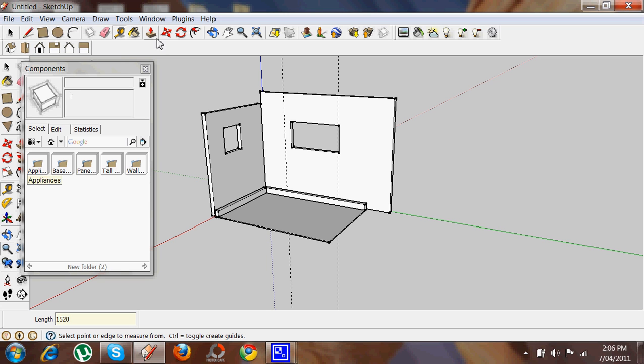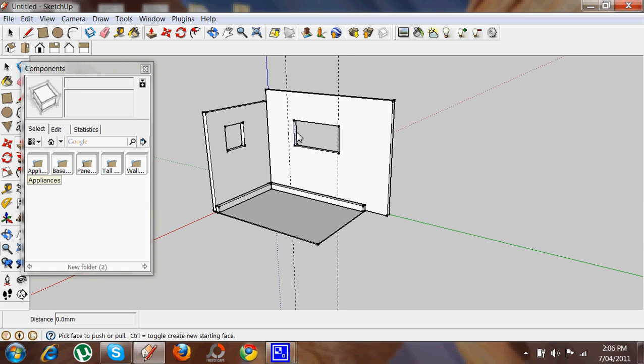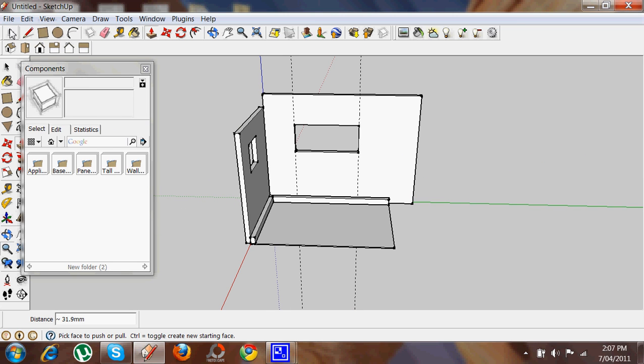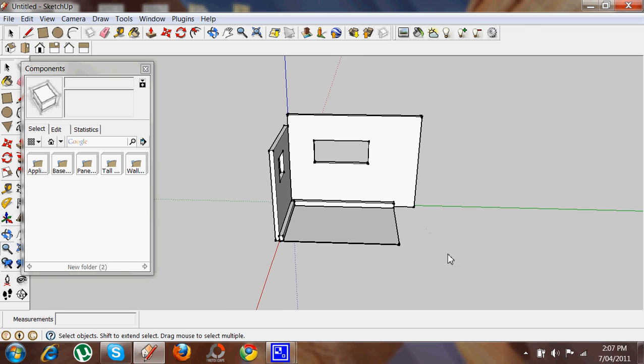Now we simply grab our push-pull tool and push that wall back to line up with that line, and we drag this wall in to line up with that line, and we know that we have a window positioned exactly the right distance from the wall and the correct width. It's a good idea to just click on and erase those guidelines that we've put in using the tape measure.